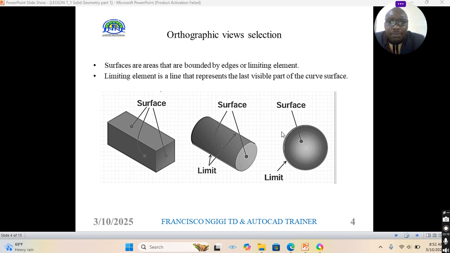A limiting element is a line that represents the last visible parts of the curved surface. So the surfaces are what we have, the faces, then the limits. The limits are what we are calling the edges. So it is important that we see that the limits here of a cylindrical shape look like a rectangle.